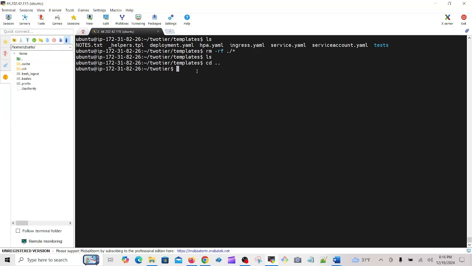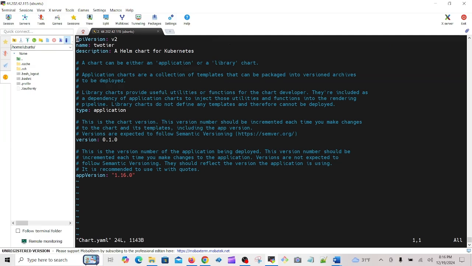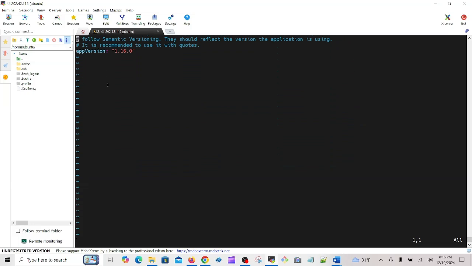So here let's see the two-tier, which has these three. Okay, so I have to edit now. vim Chart.yaml, I have to edit. So after editing, I'm passing my configurations. Okay, this is the default one given by helm create.